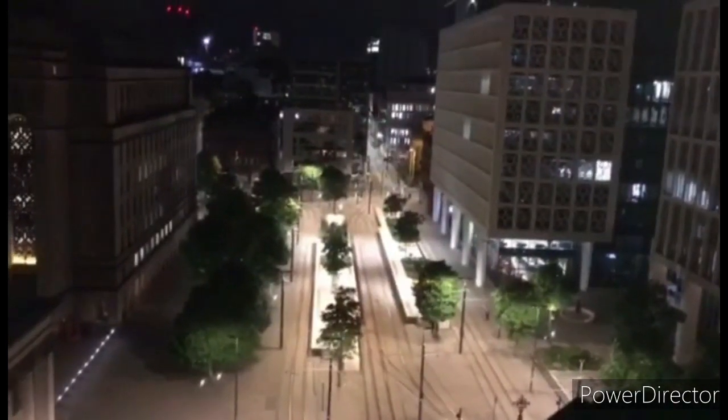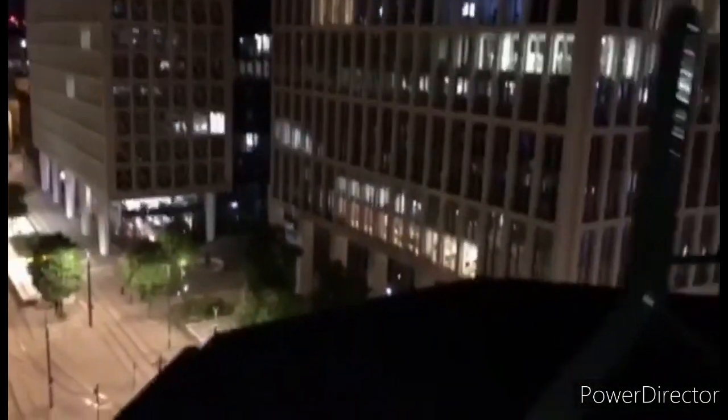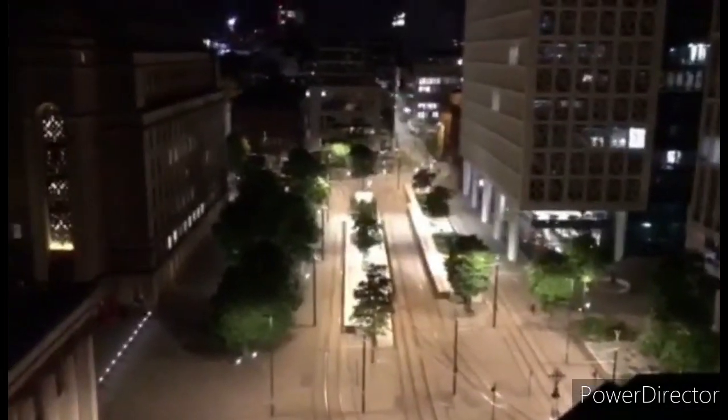I'll take you up here now — I've found these stairs here so we'll take you up them. There's a bit better light here, to be honest. These stairs are a bit sketchy. And then you've got a really mint view there of St. Peter's — the scene of the Peterloo Massacre. Look at that — that is so mint. Not coming up this in the night, but this is absolutely totally brilliant.